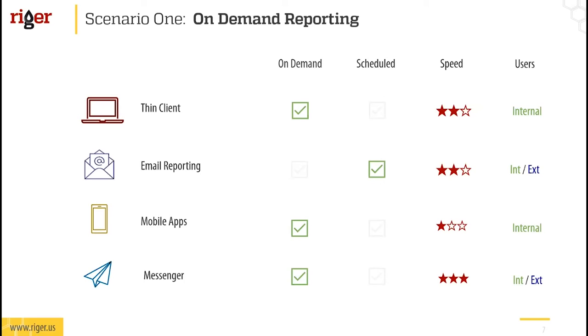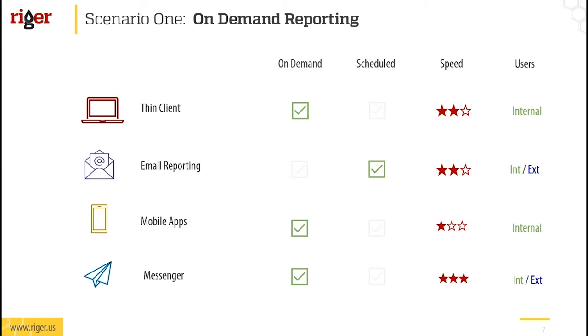Another option, you can run email reporting and schedule email reporting, using external and internal users. But again, those scheduled reports should be run on a particular schedule. So you can set up the day, time, and type of the report and a list of recipients.